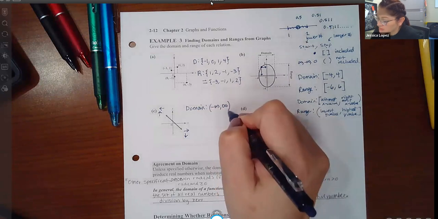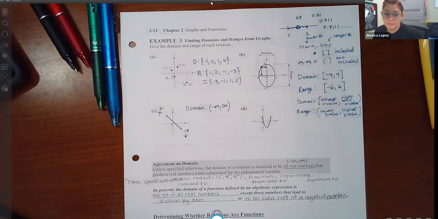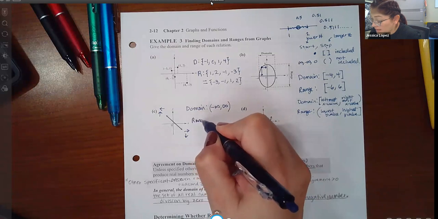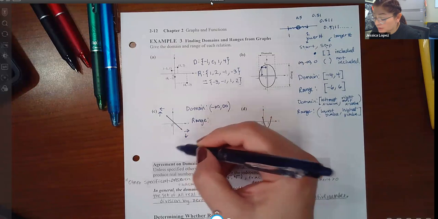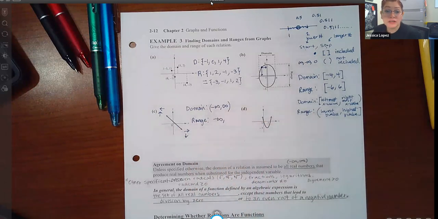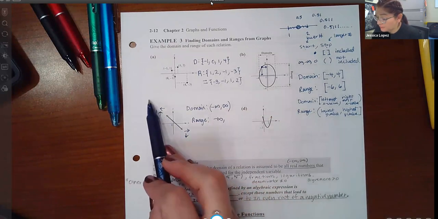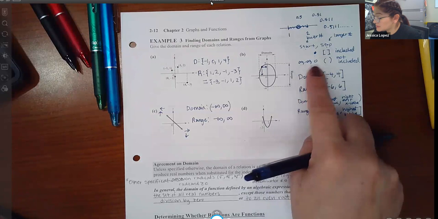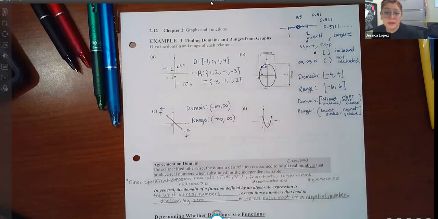So you must use parentheses around infinity or negative infinity, as well as the open dots. Pretty much everything else will get the brackets. So if you've got solid dots, solid lines, solid curves, those all get the brackets. But the arrows usually lead to infinities. Now we're gonna do the range. So the range is the lowest y value up until the highest y value. But since this is going down forever in the negative y direction, these y values are negative. It's going to be going forever toward negative infinity for y. And then it's going up forever. So it's actually going toward positive infinity for the y. And we also know that if we have these guys, it should not be included, which means I should represent that by a parentheses.